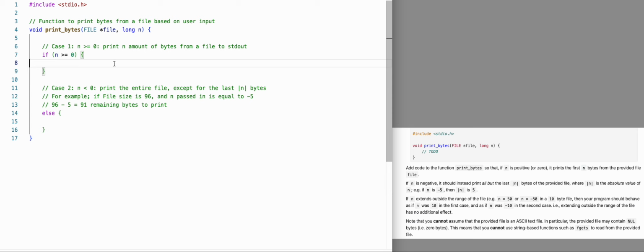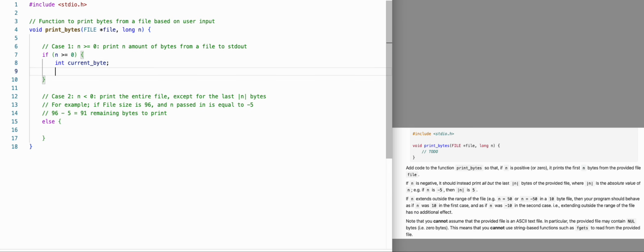Okay, so here we want to declare a variable. Let's just call it current byte. Okay, so we want to loop through what we need in the file.